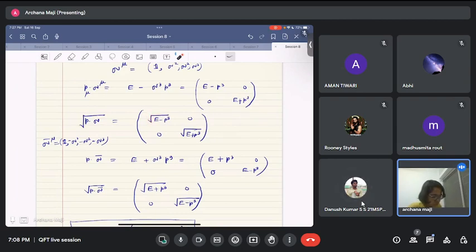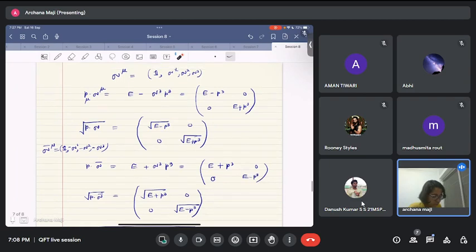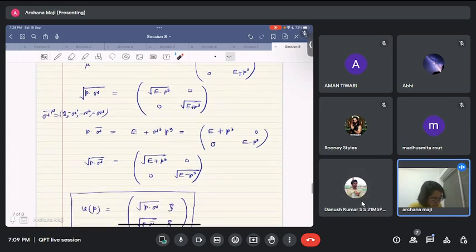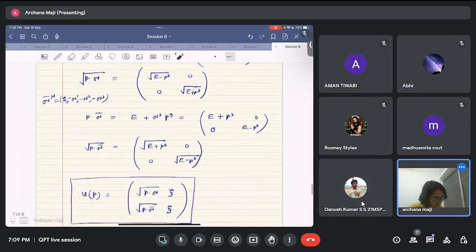element. So if it is not diagonal, you should diagonalize the matrix, and then square root of that matrix means square root of its diagonal elements. So here it's diagonal, so we don't need to worry about those. So p dot sigma bar is this. So square root of p dot sigma bar is this quantity.